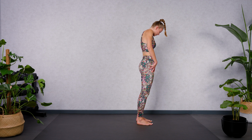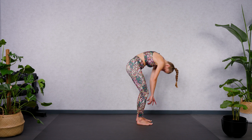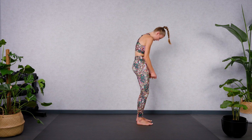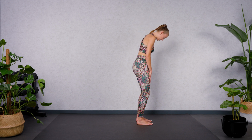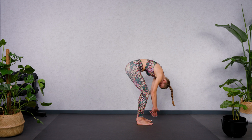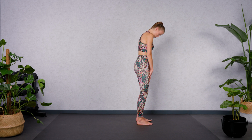Shoulders back and down, lift your chest. Be proud, you deserve this. And exhale, roll down. Why keeping the legs bent? Because then you can relax the spine and the back even more, okay? So with bending the legs, you reduce tension in your hamstrings, and as a result, we reduce the stress in the lower back, okay? So let's go for 1 more.